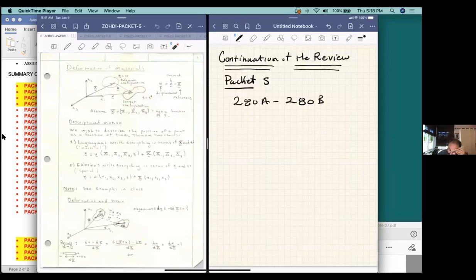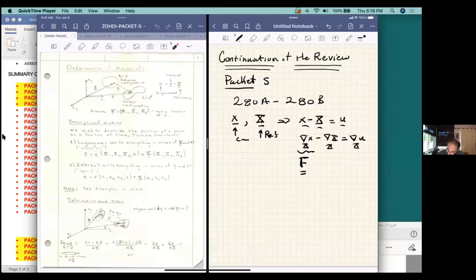So the basic idea here is the distinguishing features between the current deformation configuration and the reference configuration. So this is, of course, the reference, and this is the current configuration. And then based upon this, we construct everything afterwards: x minus big X is equal to u, then subsequently the gradient of x minus the gradient of big X equals the gradient of u. Depending upon what we take the gradient with respect to, for example, with respect to big X, we then get the fundamental relationship that says this quantity, which we anoint with the name F for the deformation gradient, minus the identity, because this is x with respect to itself, is equal to the gradient of the displacement.